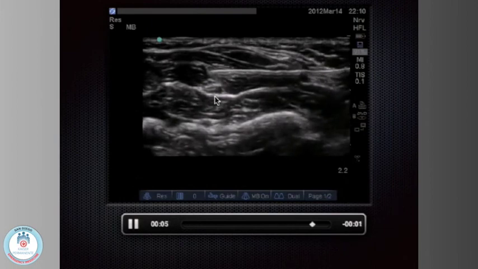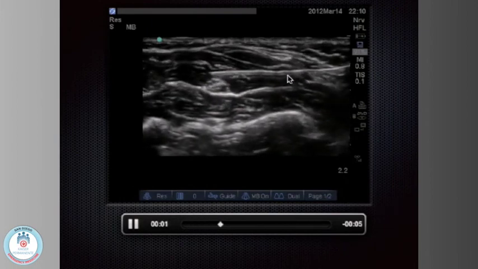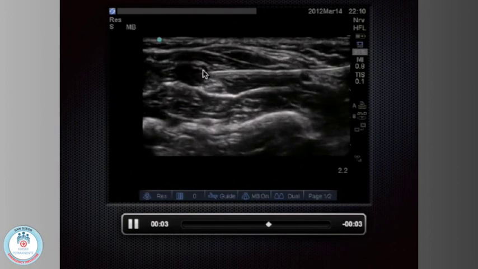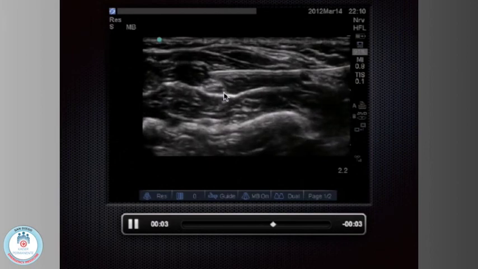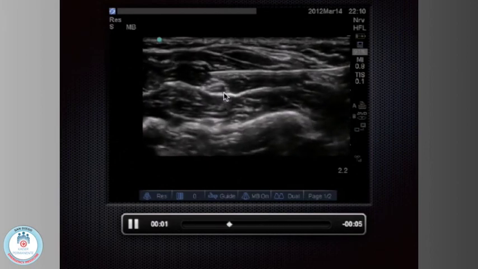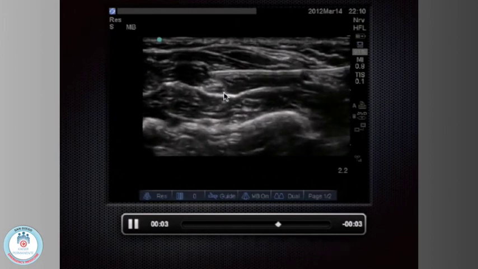This is an example here of a nerve block. You can see the median nerve is right here. We've got the needle coming in with the in-plane technique. We're injecting some anesthetic around this part of the nerve over here. What I would do next is withdraw that needle and then guide it underneath this nerve and bathe around the entire nerve, anterior to it, posterior to it, and get all the way around that sucker.